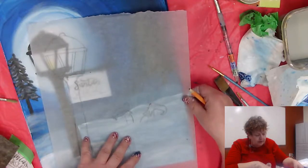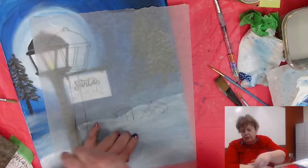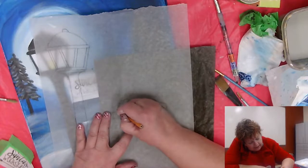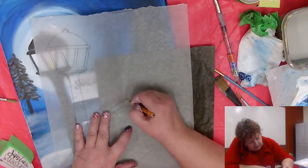I'm going to put the elf right about here. And I'm going to turn it a little bit there. I think it's a little bit different than what I have. There, actually, that's where it's going to go. And again, I'm going to do this quite dark. Make sure it shows up because, of course, it didn't on my original painting.